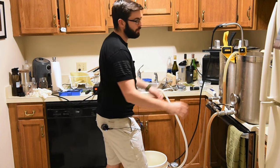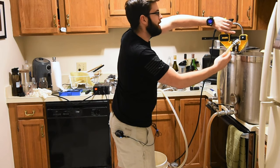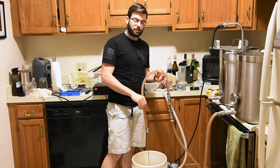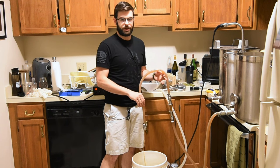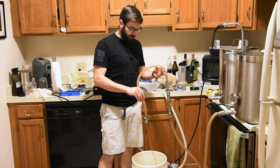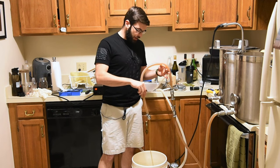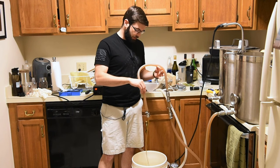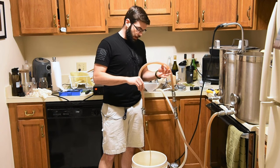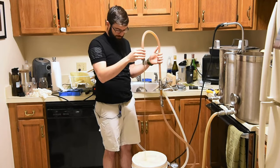All right, so everything has cooled down to about 70 degrees, which is fine for me to put in the fermenter now. Like I said, I'm just gonna chill this further later. We can just go ahead and start that transfer process now. What I like to do is just aerate the crap out of this thing by splashing it into the fermenter. And that will generate a lot of good bubbles. With a lager, you really do want a lot of aeration if you can manage it. And this is about as best I can do without an oxygen wand right now.